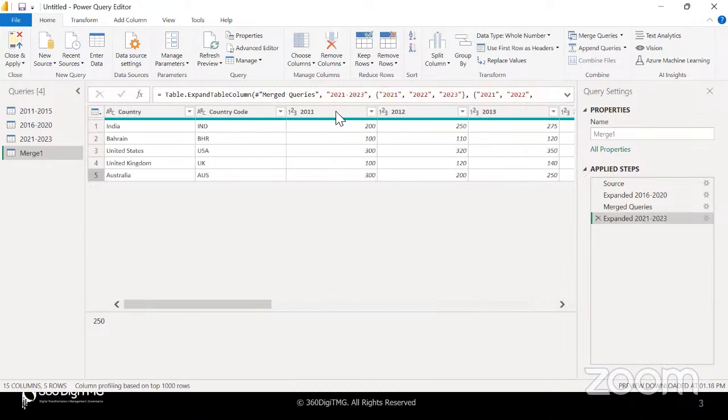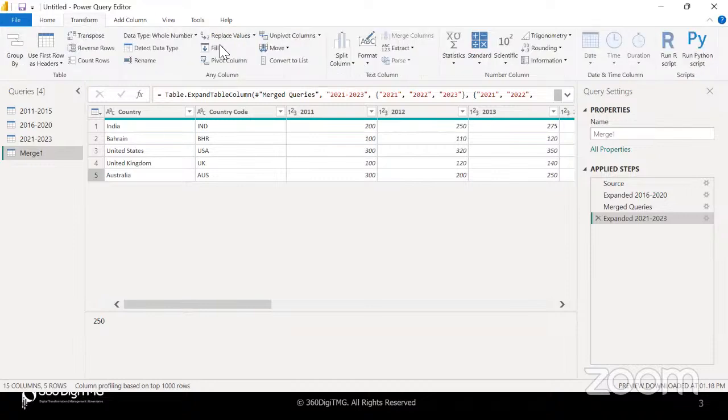Now let's say I'm not happy with the structure of this data, having each year as a column. I just need a field called year with the list of years, and I need a field which will store the values, which means I have to use the unpivot option. Now from where can we access the unpivot option? We go up to transform and here we have unpivot.